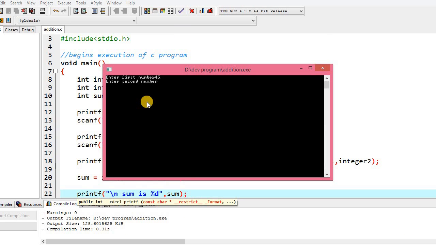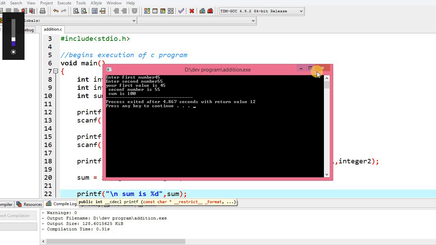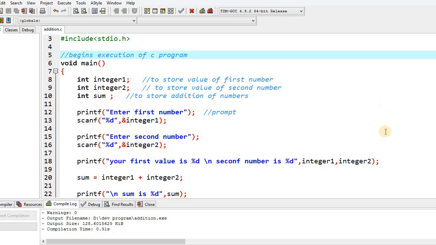First number 45, second number 55, and okay, you got your answer. First value is 45, second value is 55, and sum is 100. So we have successfully executed our first program in which we take input from the user and apply an appropriate arithmetic operation.